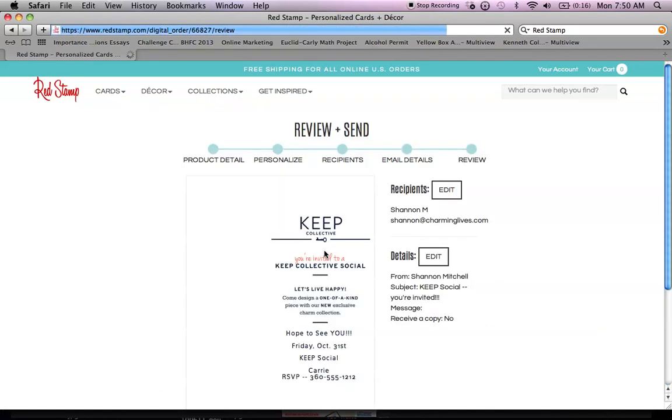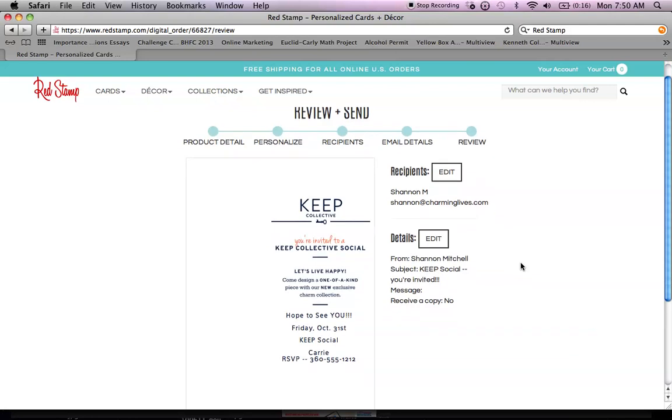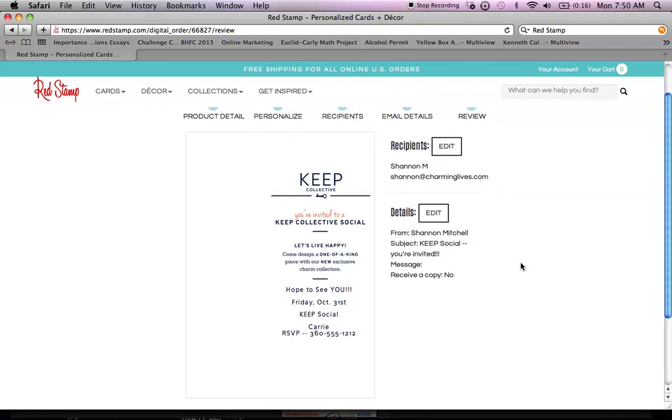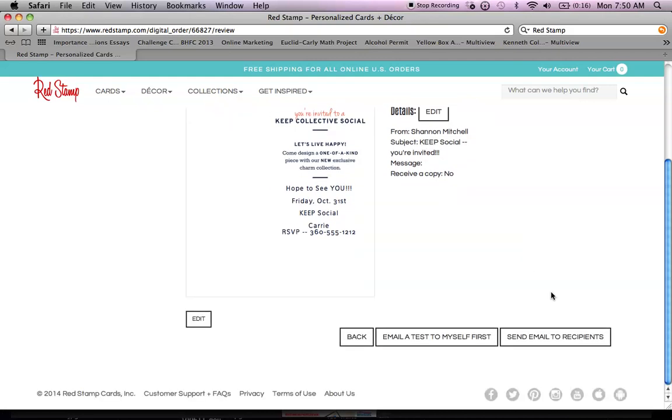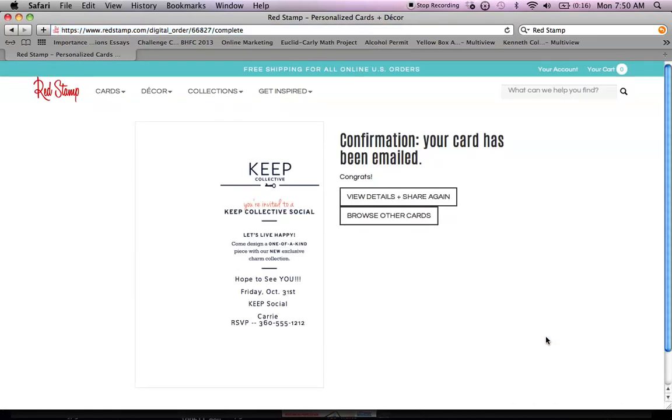And as soon as you get this, you have the option to make any changes that you need to if you see something's not right, a misspelled word, whatever. And if it all looks good, then we're going to send the email to recipients, and it's going to hit her inbox. So again, this now will be there. She can electronically email this out to all of her friends that she wants to invite to her social.